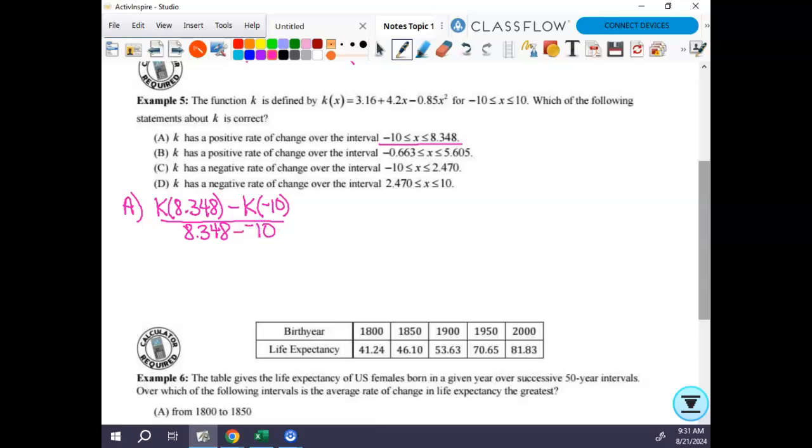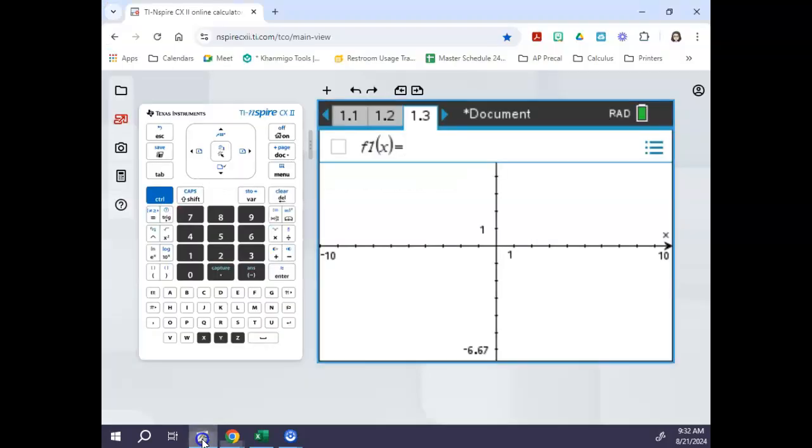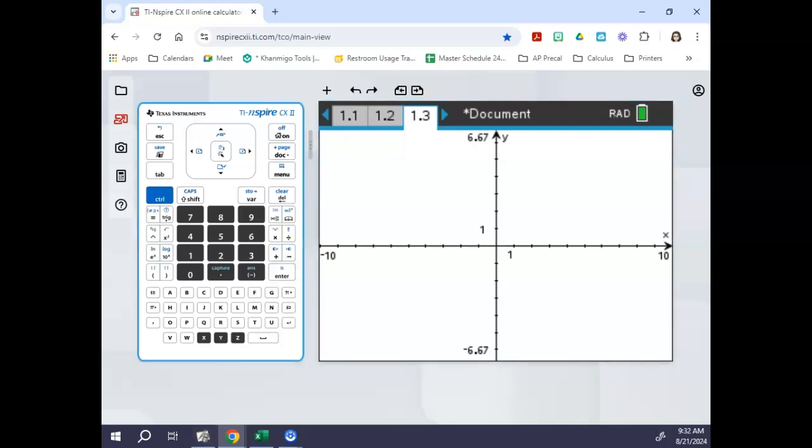Okay? Even when you are required to use the calculator, you have to show some stuff. You have to show your setup. Here is your setup. You don't have to put the actual Y values in there at all, okay? But we wrote that down. Everybody with me on this part, yes? Okay. Now we're going to go back to our calculator. Now we're here, or if you don't see F1, that's okay. But if you see that flashing, just hit enter so we don't see F1 anymore. Right? So just hit enter. Now we don't see it.